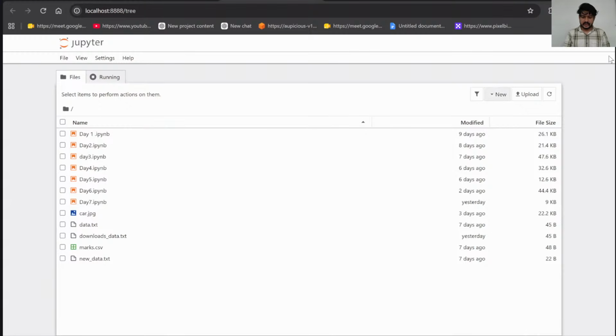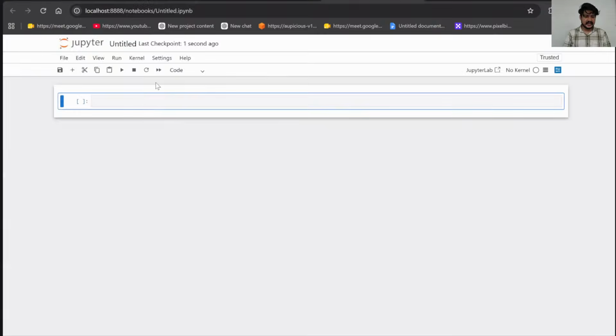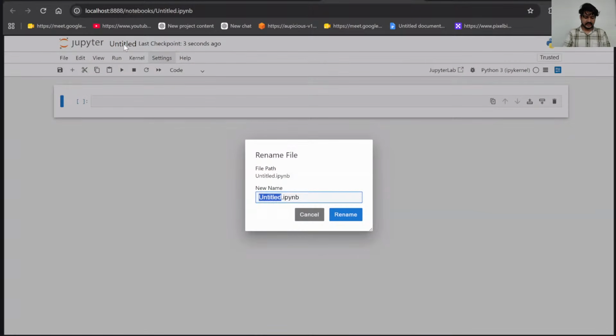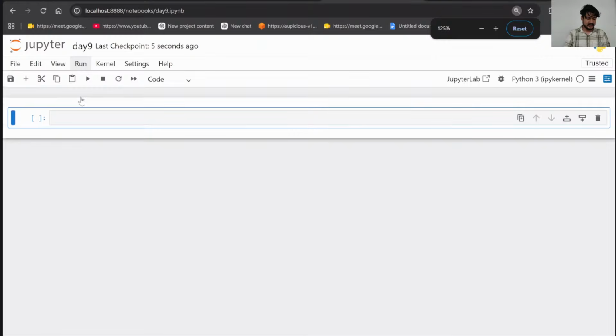So this is open. Now let me go and create a new notebook, maybe Day 9 as a notebook here. So Day 9 code, just a code name. Let me zoom in a little bit here.